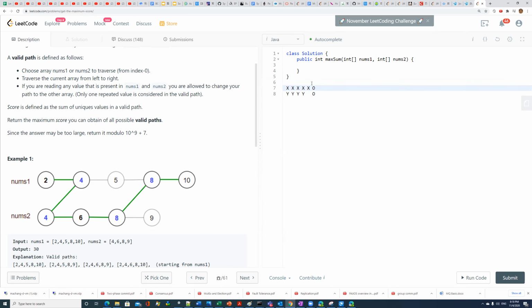The first array can only go from left to right. This is the path. And for the next array, it's also only one path from left to right.